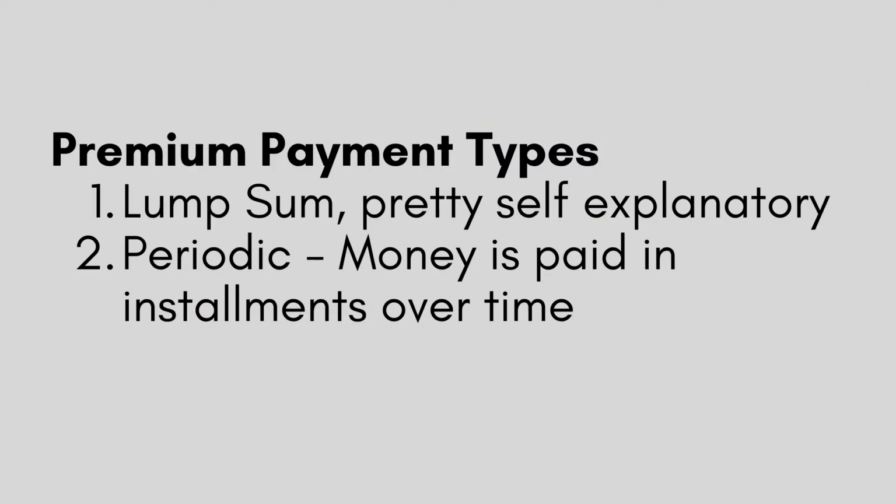And then there's a periodic payment as well. So sometimes when people are younger, they will want to start putting money into an annuity for retirement early. So say someone's like 45 or 50 and they say, hey, I'm going to start putting some money into an annuity. Then they can put it into that in periodic payments. So that's a periodic payment type. So know that for your exam, you're going to want to know that there's two premium payment types.